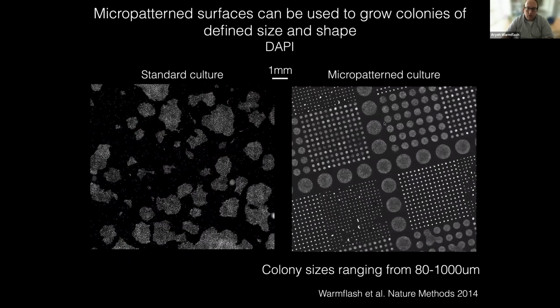This just gives you some sense of how different these cultures are from regular cultures. In regular cultures, you have all kinds of sizes and shapes, and all kinds of funny things happen that lead to the mess you saw on the previous slide. And then we can generate many very reproducible colonies of the exact same size and shape. We can make them in different sizes and shapes to see the effect of size and shape and so on. And so this is a system we've been working with for some time to try to understand these.